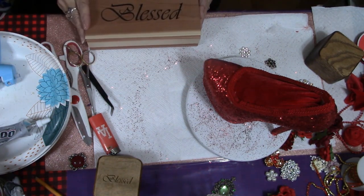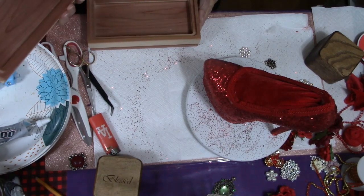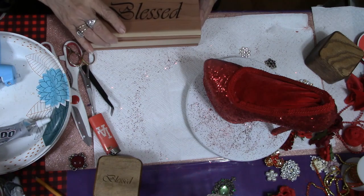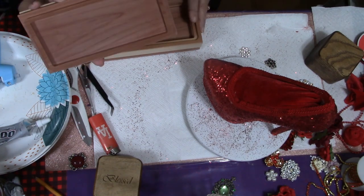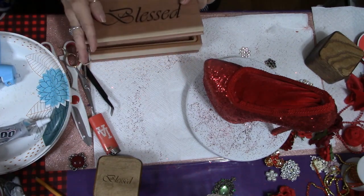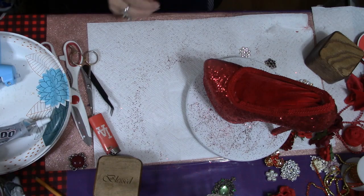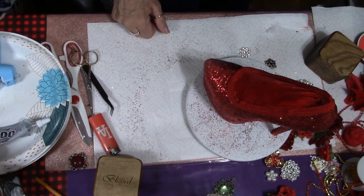He's doing another one now. This one's going in my Etsy store, just so you guys know. He's doing another one. He was thinking about trying to do one and put a verse on the inside of the lid. So he's thinking about that now. He hasn't decided if he's going to do that yet, but he may be coming up with one like that. But this blessed box is going into my Etsy shop.